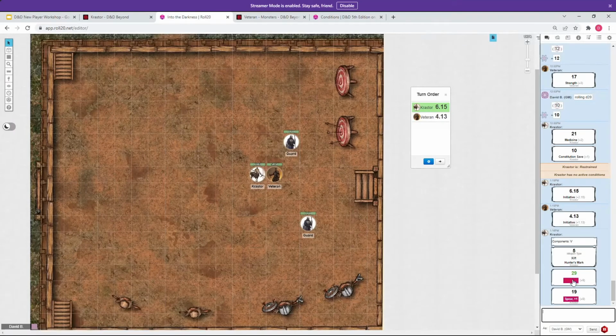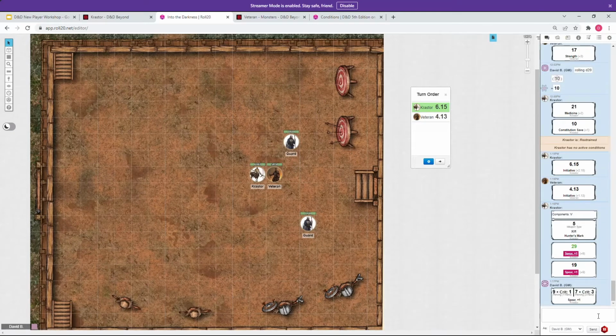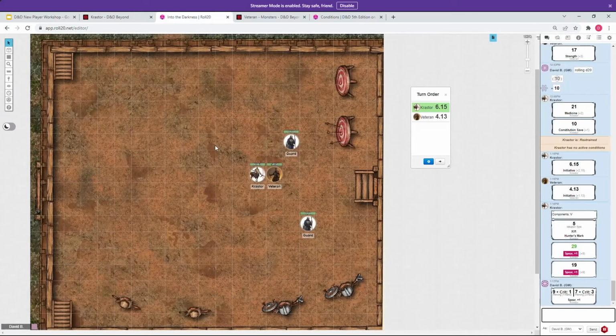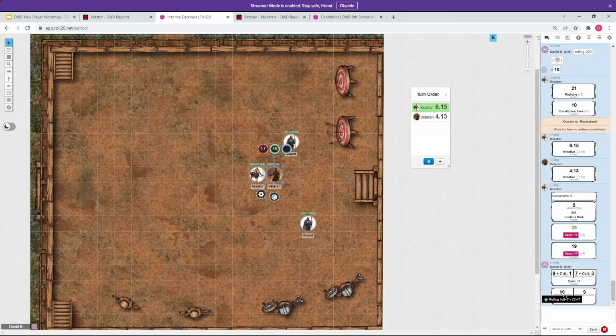One thing you can do with DnD Beyond 20 is if you click this little pink thing, it will roll the damage automatically. Or you can go back here and draw it from here. With a critical hit, you do extra damage. You do 1 extra damage die. So if you look here, you can see you have 1d6 plus 7 and plus another 1d6. So the total is 2d6 plus 7 for the critical hit. So that did 10 damage. And then the second attack also hit and also did 10 damage.